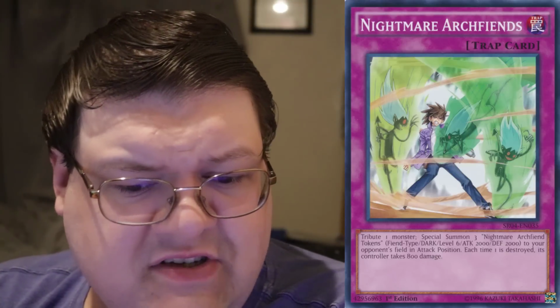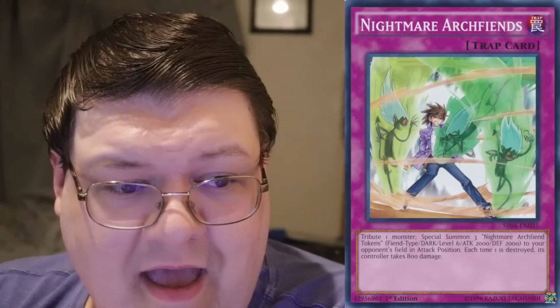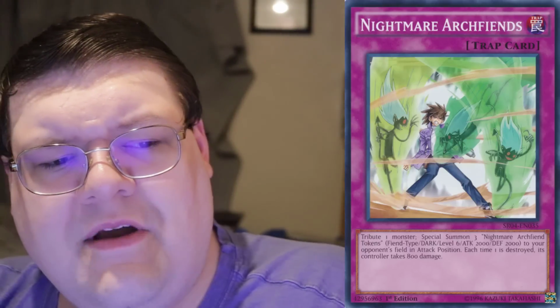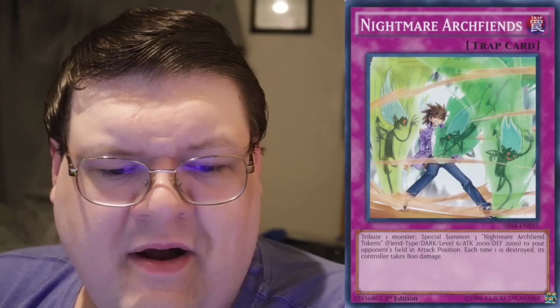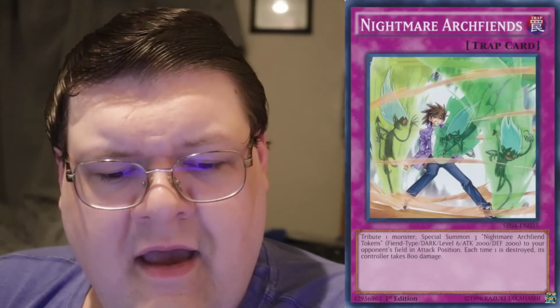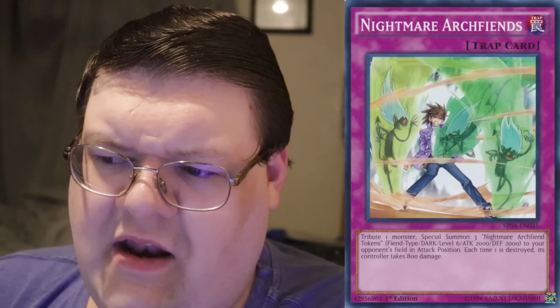Next up is the Nightmare Archfiends. You might remember this card just got a reprint, actually. This was paywalled behind one of the dumber sets in the game. I believe it was Crimson Crisis, if I recall. Yeah, this thing was in Crimson Crisis, and it got the reprint in the Dino Masher's Fury structure deck. Now, this card reads awful. It's just tribute one monster, special summon 3 Nightmare Archfiend Tokens, Fiend type, Dark, level 6, attack 2000, defense 0, to your opponent's field in attack position. Each time one of those is destroyed, your opponent takes 800 damage.